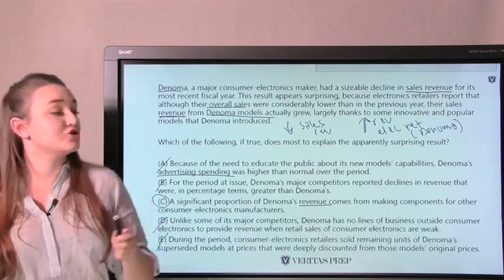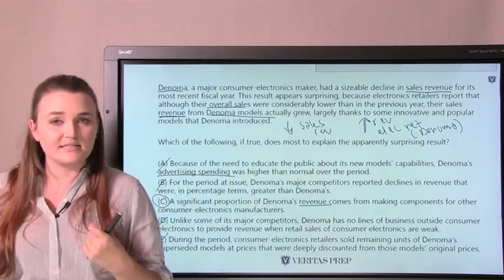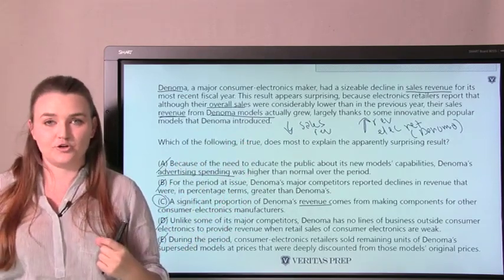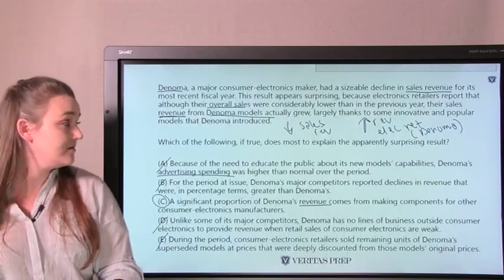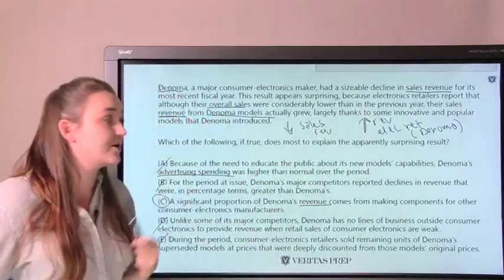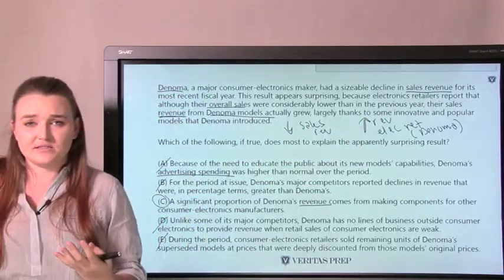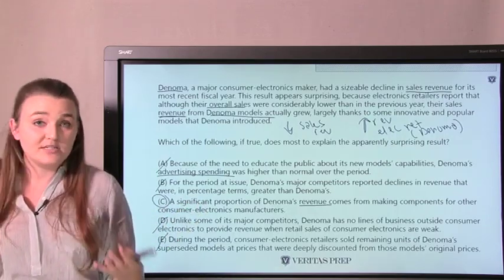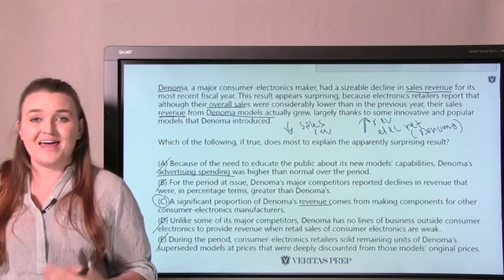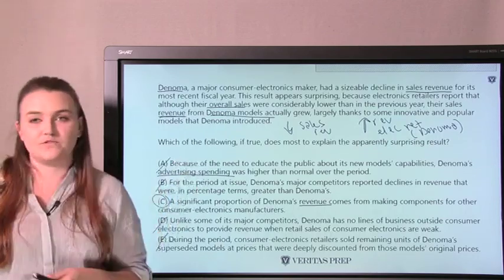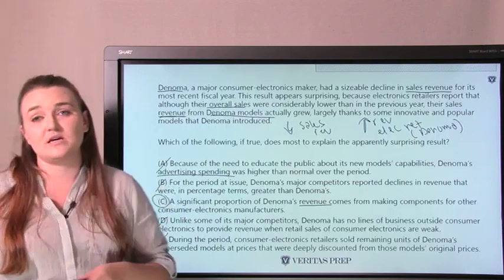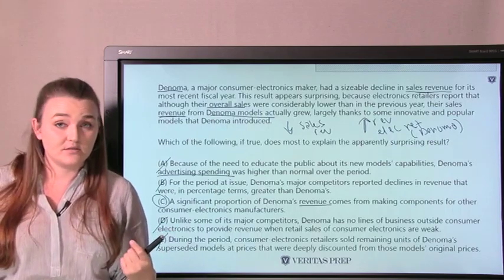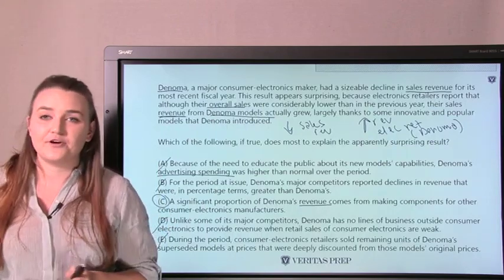We wanted to make sure we addressed specifically, utilizing that precision in language, what the paradox was here, and we addressed that particular paradox. So sales, not profit. Overall versus electronic retailers. What would need to be the case in order to bridge that gap? Well, they'd have to have some other source of revenue that's a pretty substantial one, right? A pretty notable one that has some reason to believe we'd have some sort of decline. And that's precisely what answer choice C gives us. So our correct answer must address not only one of the components, but how they align together.